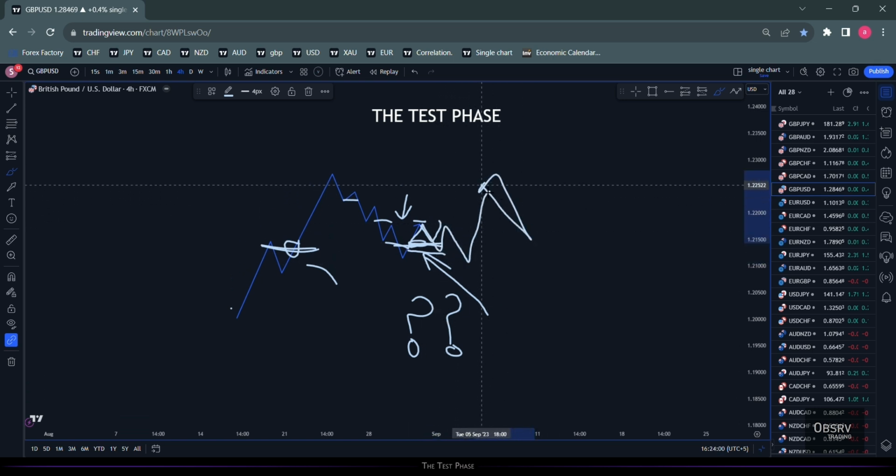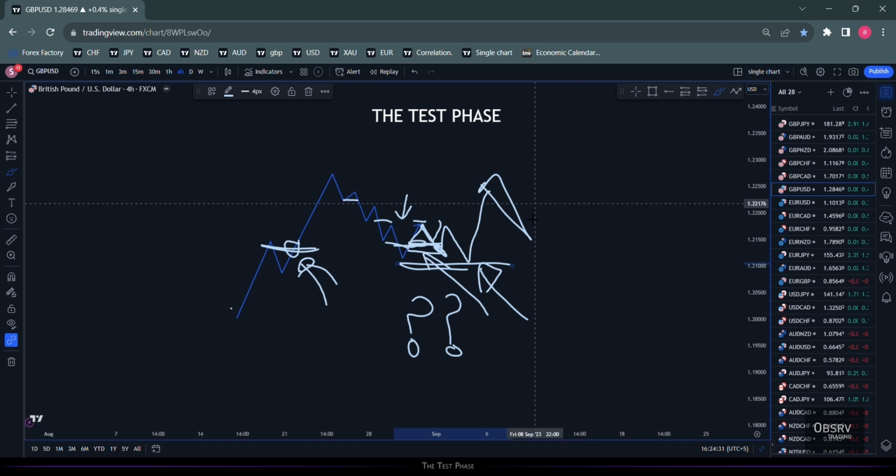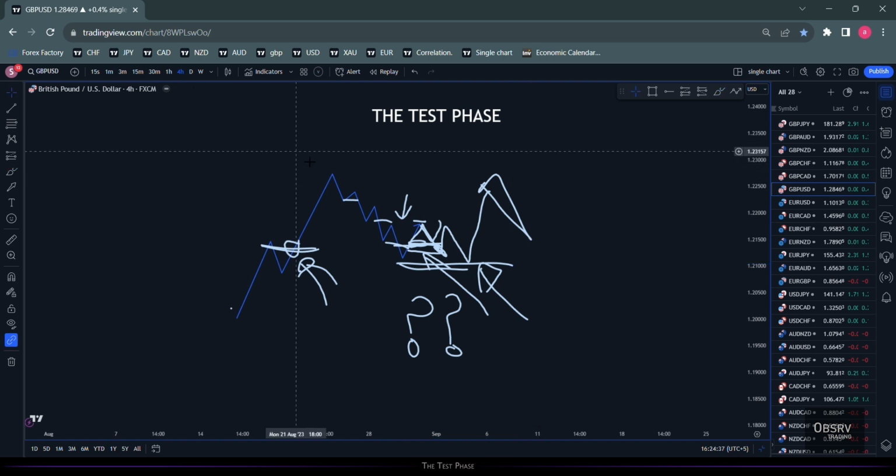Why another test? Why do we look for two tests? As we discussed in the previous video, if this buyer wants to make money, he wants to turn people to the sell side before he starts to buy with bigger positions. So as your stop loss is under there, if you're getting in somewhere here, there's a fair chance that the price is going to come down, take your stop loss, and then go again. It must have happened to a lot of you that the price takes your stop loss and then turns around. So this is variation number one.